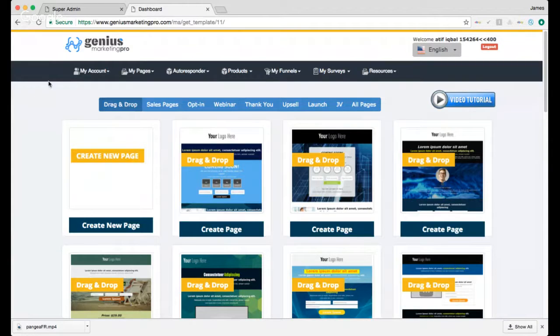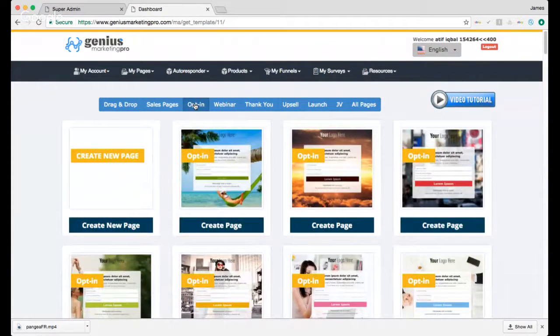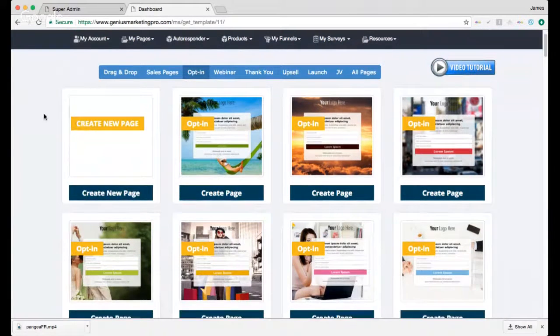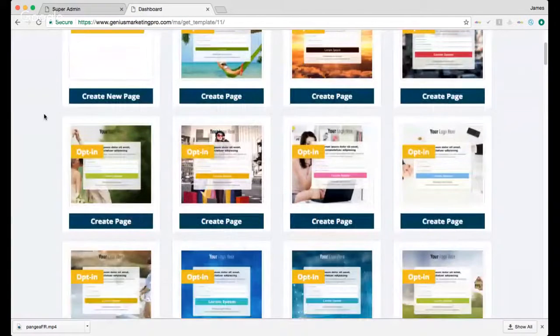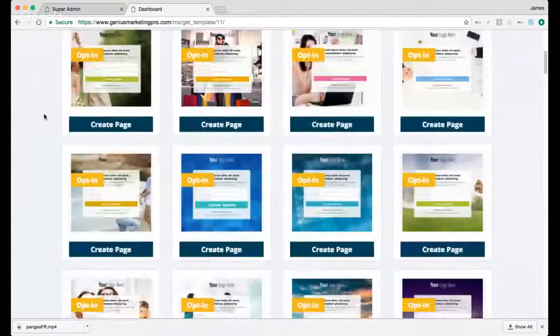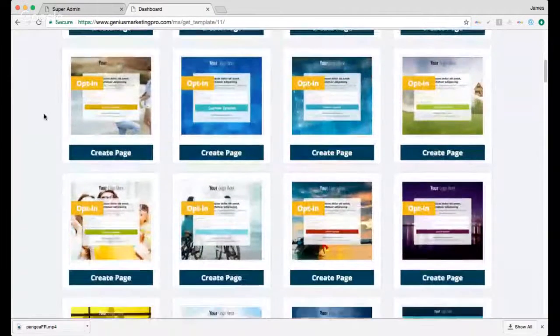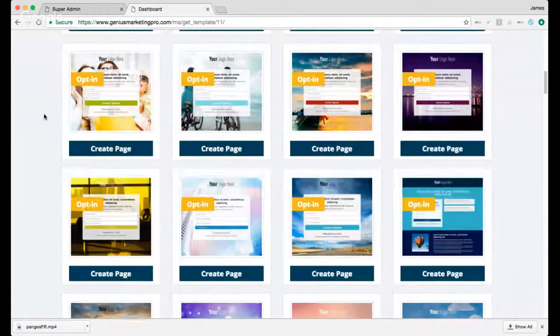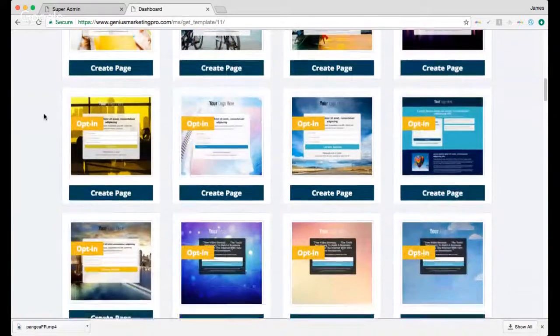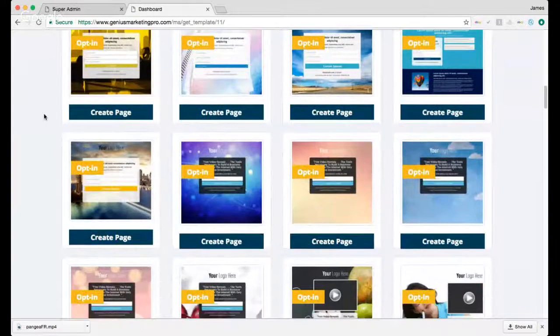So what we're going to do right now is build an opt-in page. Now, most of the systems that you can find out there that I mentioned, and also Pangea Connect here, have several different templates that you're going to be able to choose from. And as you go through here, you can really decide which one will work best for you. It really depends on what your style is, what you're selling, what your message is, and what exactly you're really trying to share with people. What type of vision do you have, and getting them moving in the right direction.